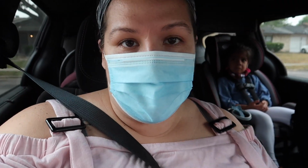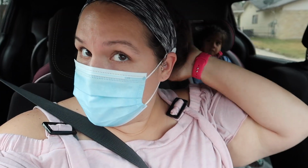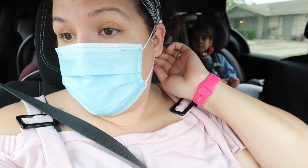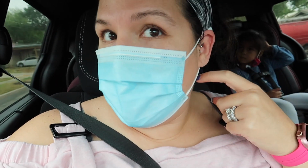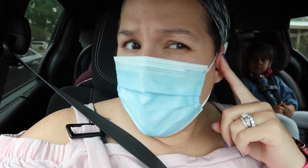Okay, I wanted to share something with you guys real fast. My mom gave me these headbands. I really enjoy wearing headbands when I'm at work because it keeps my hair back. These are nice and comfy headbands. They have a regular elastic band down at the back, but the cool thing is they have little buttons behind the ears for your mask to go on. Genius! Who thought of this? So your ears aren't bothered, because my ears have actually been rubbed a little bit raw from wearing the mask. That's so smart.